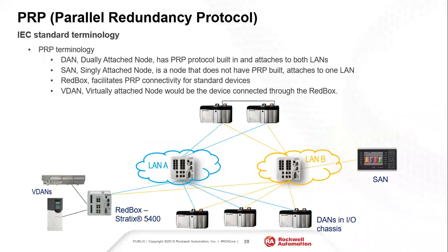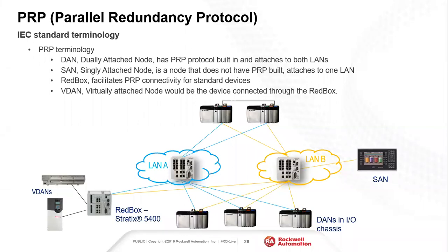If you look at this, one of the things you'll see is that for this to work, at minimum, I'm looking at two switches in the network because I have to be able to segregate LAN A, LAN B. That lands into one switch. These switches here in the middle don't have to be programmed any differently. The only big thing that would be a no is if I ran a cable between the first switch and the second switch. I can't do that. I have to keep them segregated. So that's my LAN A network. This is my LAN B network. If I lose this, all my communication is on my blue network. If I lose the first switch, all my communication is on the yellow network.